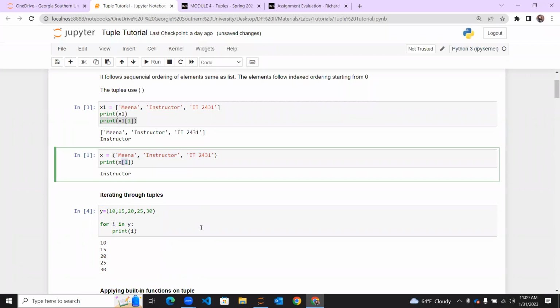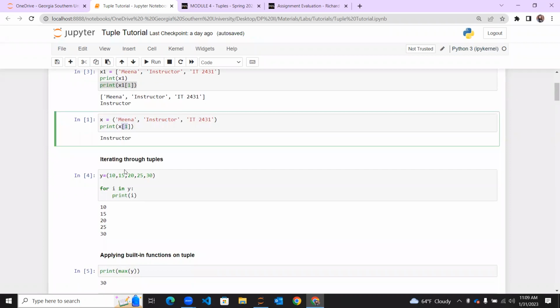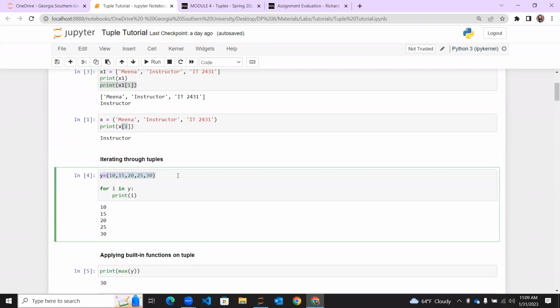So you know how to iterate through a list, right? Now we're going to do the iteration through a tuple. Create a tuple with numeric values. Do the iteration using a for loop, like you did in list.